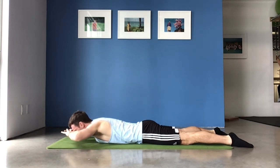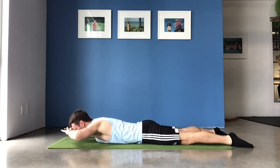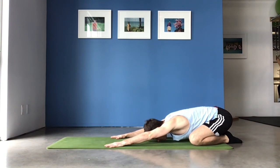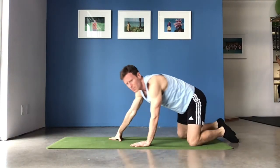Mid back, okay. Low back, might be happening a little, but try and keep enough lift of navel to spine so there's not a ton of compression there. Last one, lower all the way down with the knees wide, pressure bum back over your heels again. Just a single breath there. And then roll up through your spine.